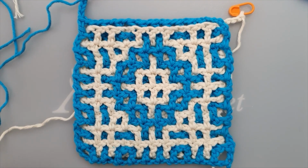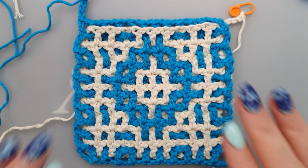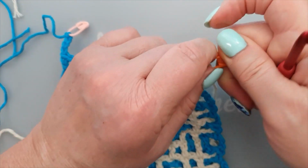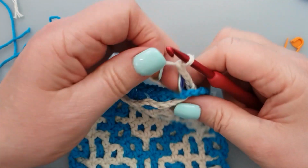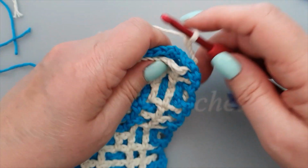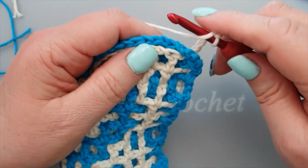Welcome back. We're going to do row 10B, and we're working back of work, which is correct. We're working in the white yarn here, and the inside stitch is already at the back, which is correct. And I only have a little bit of yarn because I frogged it out already because I made a mistake. So we're going to do the pattern. It's 2 in the front.